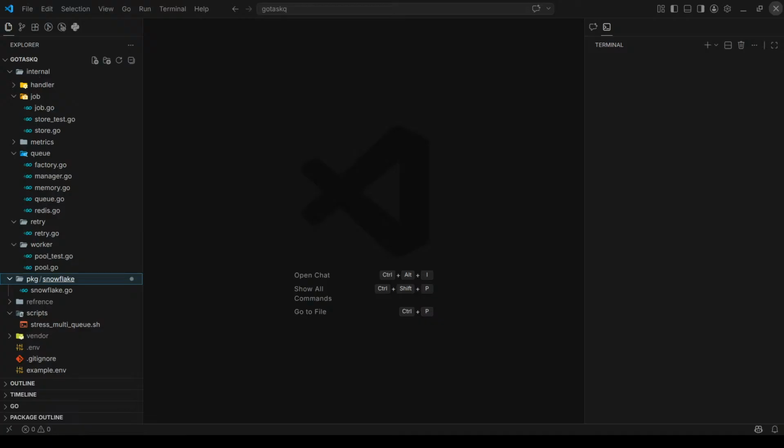One more ID will generate it. What is this? Why is my tab not working? Sorry. ID two, s.nextID. We are generating two IDs, right?